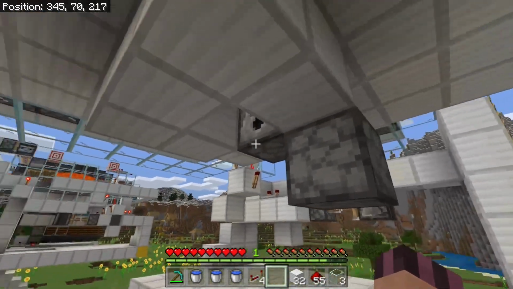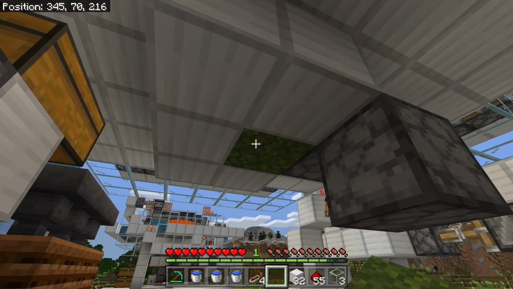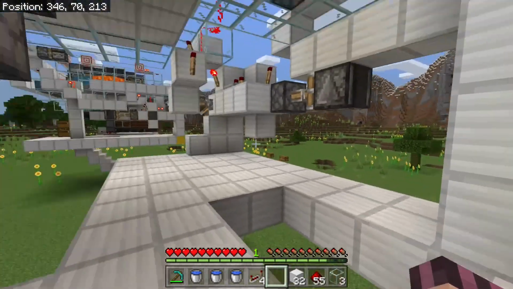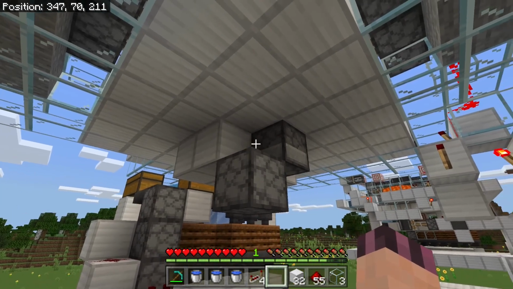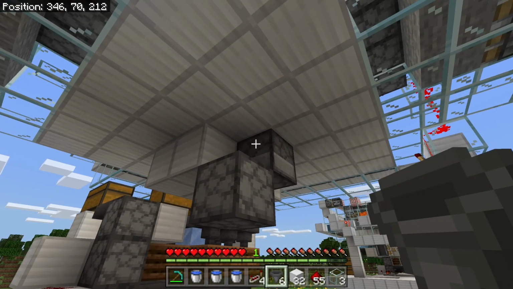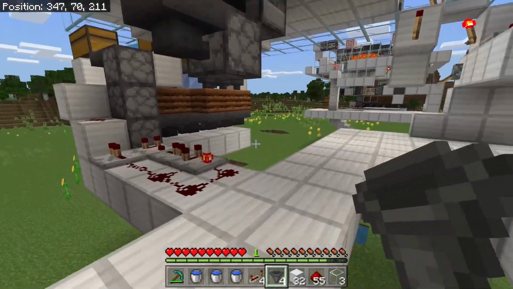So facing sideways. And this is where my moss block goes. Okay. So that dispenser will be firing bone meal into that moss block. And what I want is my hopper facing into there and a hopper facing into here.